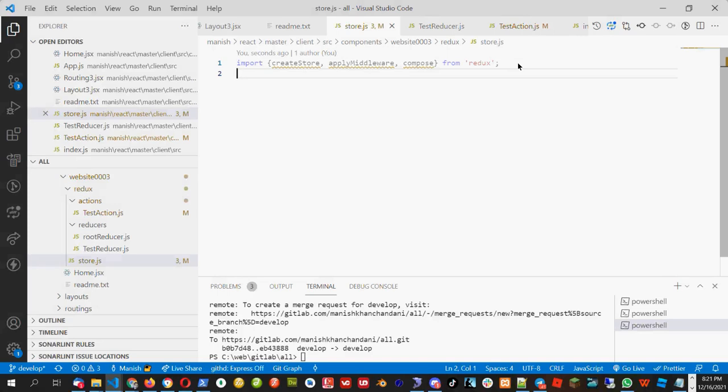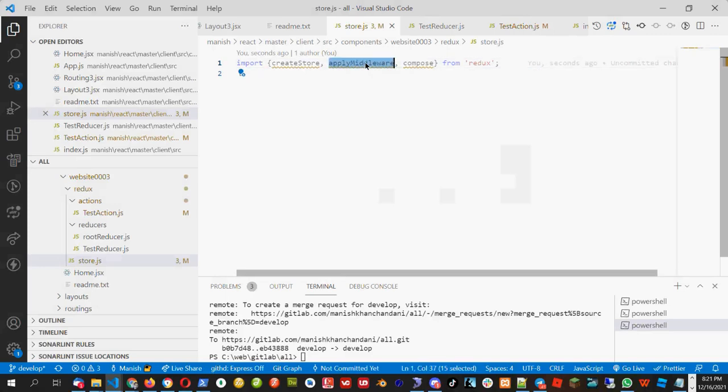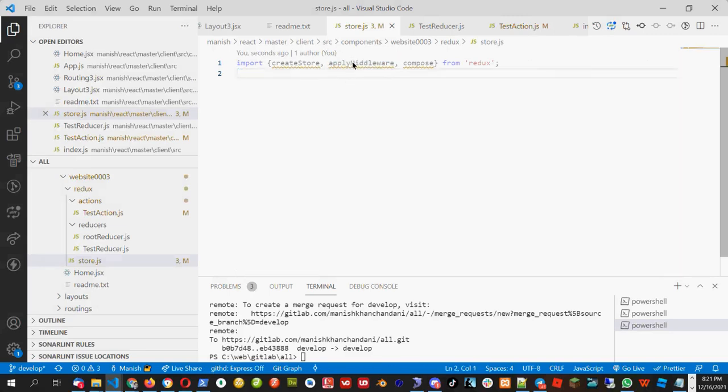So here in our case, we will be using a couple of middlewares. What exactly are middlewares? Consider that middlewares are some functionalities which will help us in doing some of the stuff. So we can create our own middleware also, but we don't need to, because whatever is needed is already available in the documentation or on the internet.